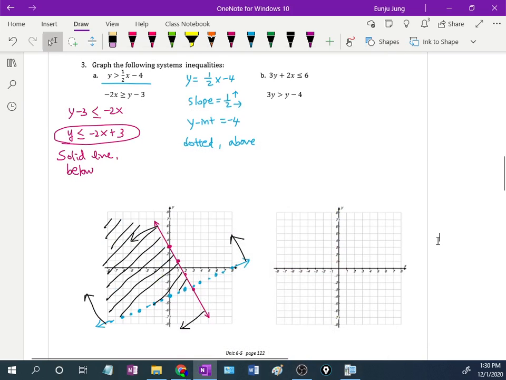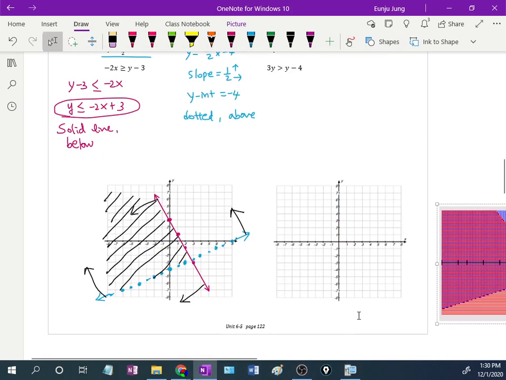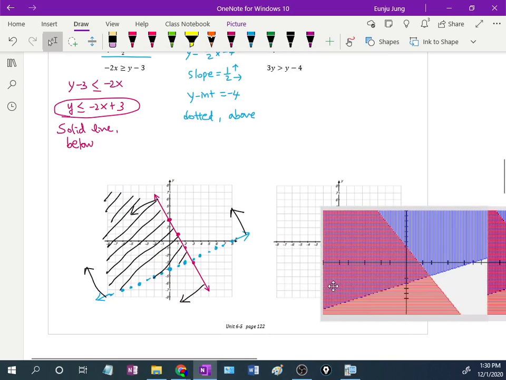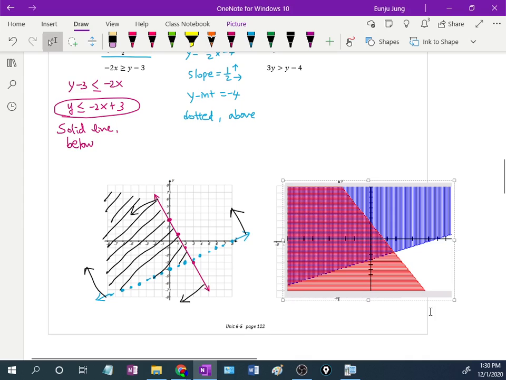Can I copy it? Yep. Too big. Okay, that is what I have, right? It looks different, isn't it? So if you use color pencils, you can see overlapping parts nicely, but it's okay to have one pencil and then show the region. This is the overlapping part because two arrowheads are heading towards the same direction. So we have one plane, and the solution set is 1/4 of the plane. So this is the solution set.